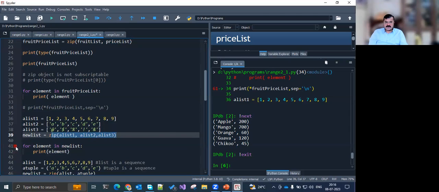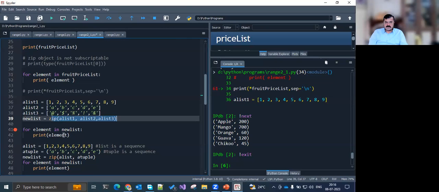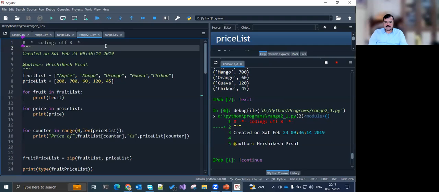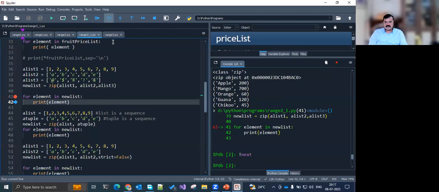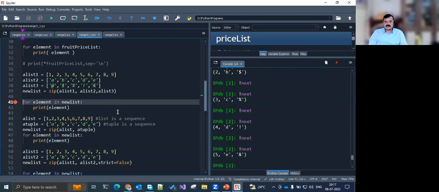Perfect. And if I now want to print this, let's jump over here and see. Let's print them one after another. So we are debugging the code. And let's print it. This is your first element, second element, third element, fourth element, and fifth element. Watch it. Here there are 9 elements, whereas over here we have 1, 2, 3, 4, 5. Now what will come in 5? Integer 5, e and ampersand.